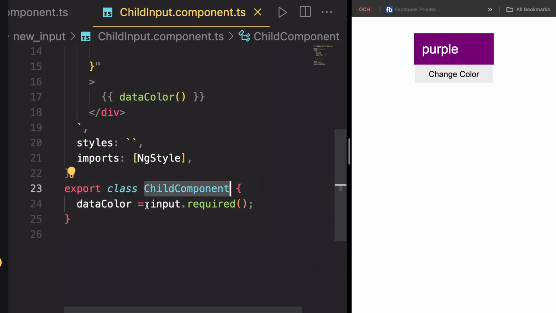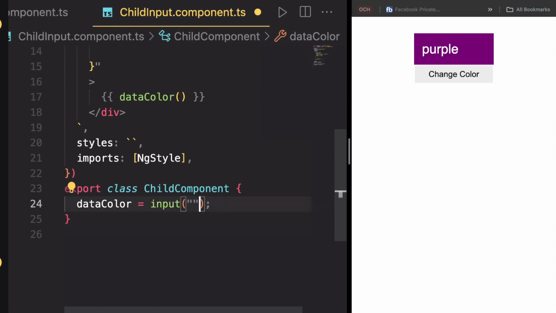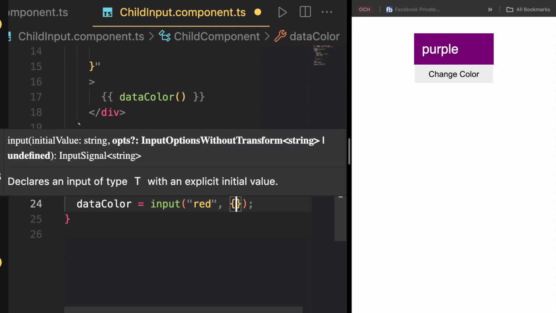Now, Angular signal input has a way in which we can change the public name of an input class field. This is by using the alias property. To do that, we'll come here. Let's pass in the initial value and then pass in an input function.